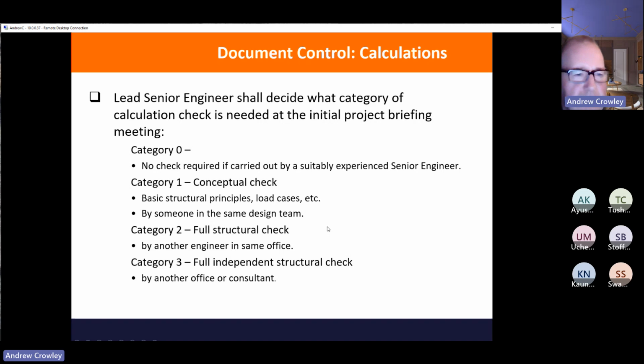PS2s, producer statements version 2, are more and more in demand by councils, as councils have less time and less technical ability to do complicated checks on anything that's more than a house. So what we're finding now is that if it's not a timber framed house or something similar, they'll often ask for a PS2 to be provided.